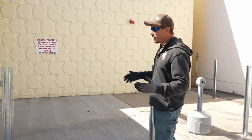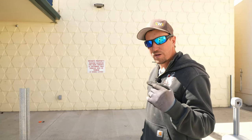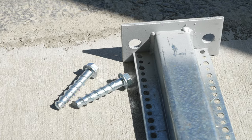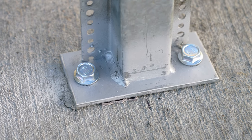So what we've already done so far is we have all of our postmaster posts on this side. They're already anchored into the concrete. Per post, we've used 2 half-inch by 3-inch concrete lag screws. So much better than the old concrete anchor type where you run the nut down, suck the all thread up. A lot more of a cleaner finished look. We've got one more to do over there.